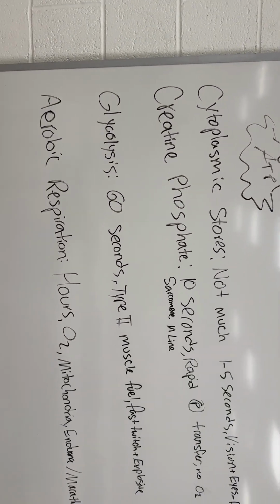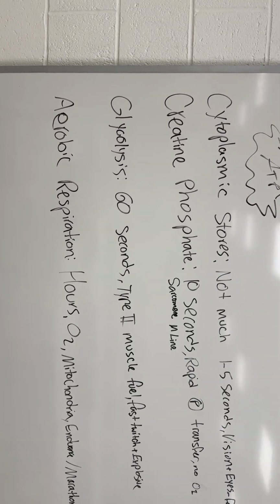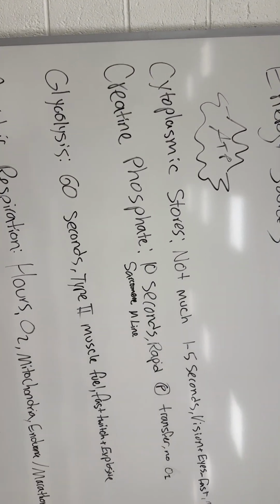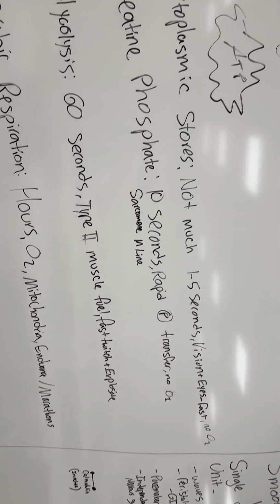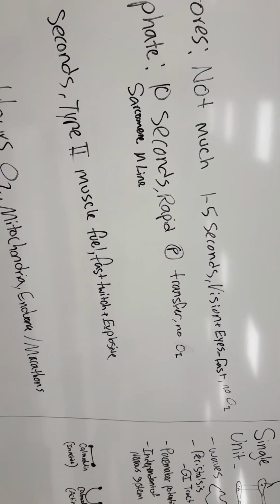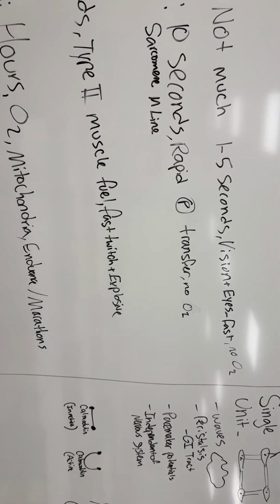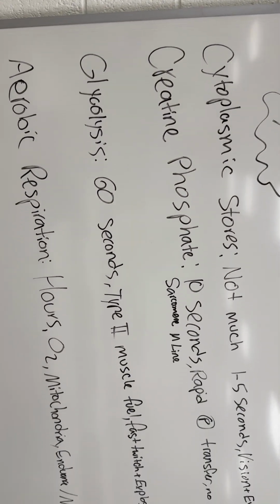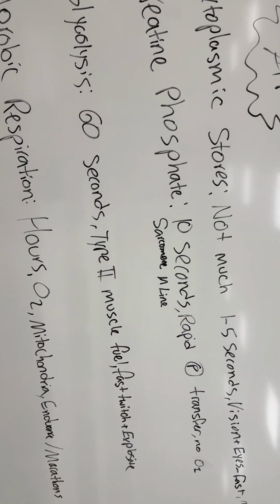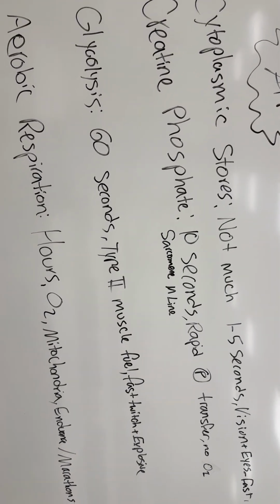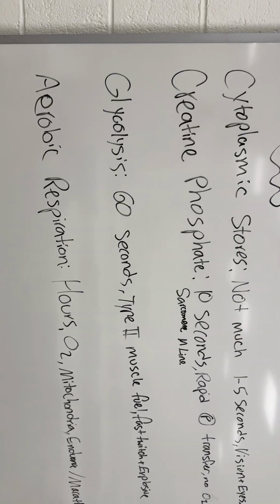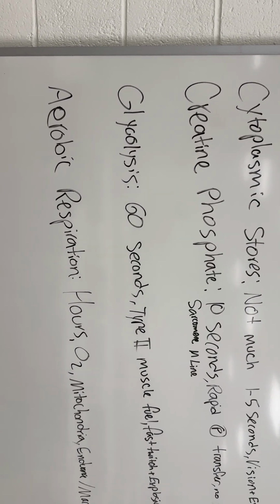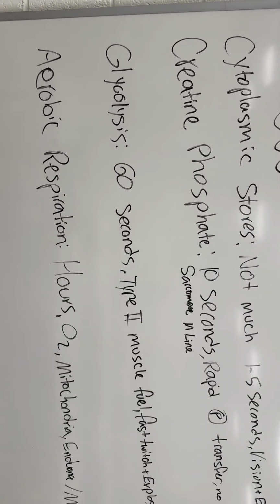And then for creatine phosphate, creatine phosphate can readily donate its phosphate to that myosin, and it can extend the contraction about 10 seconds. It's a rapid phosphate transfer, and it doesn't need oxygen. And those creatine phosphates require enzymes, and this happens at the M line of the sarcomere, which is right down the middle of our sarcomere. And then the other energy source that we have for muscle contraction is glycolysis. So this is the splitting of glucose.